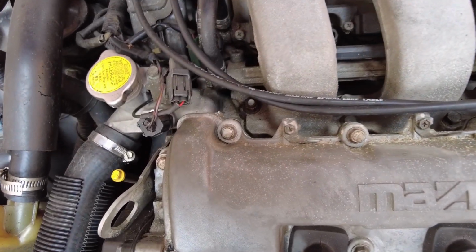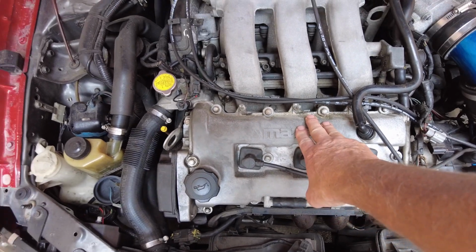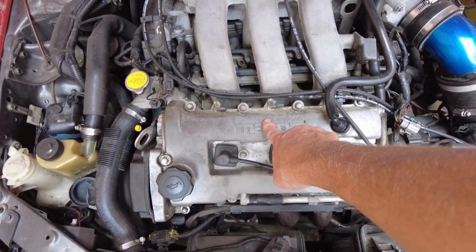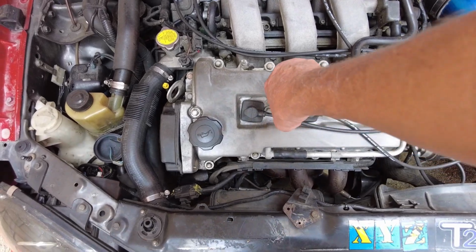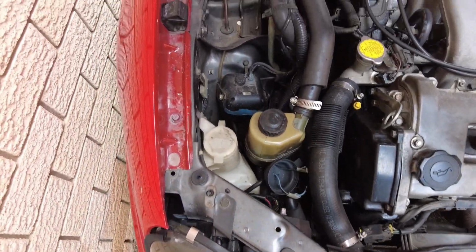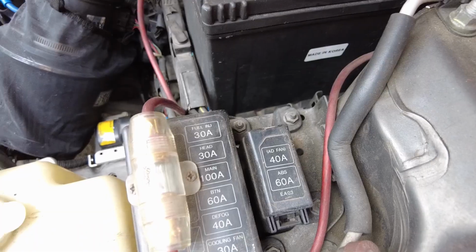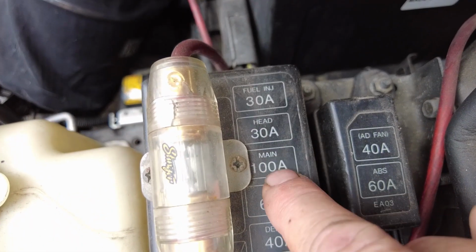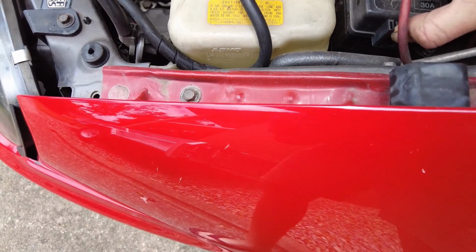Some animals have been living on here, I'd say. So this looks identical to the 1.8. They all look the same, but this has got a bigger bore and stroke. It's a 2.5. So I've got to find a main fuse somewhere. Main, there we go, look, main. So we need to get this off and have a look.